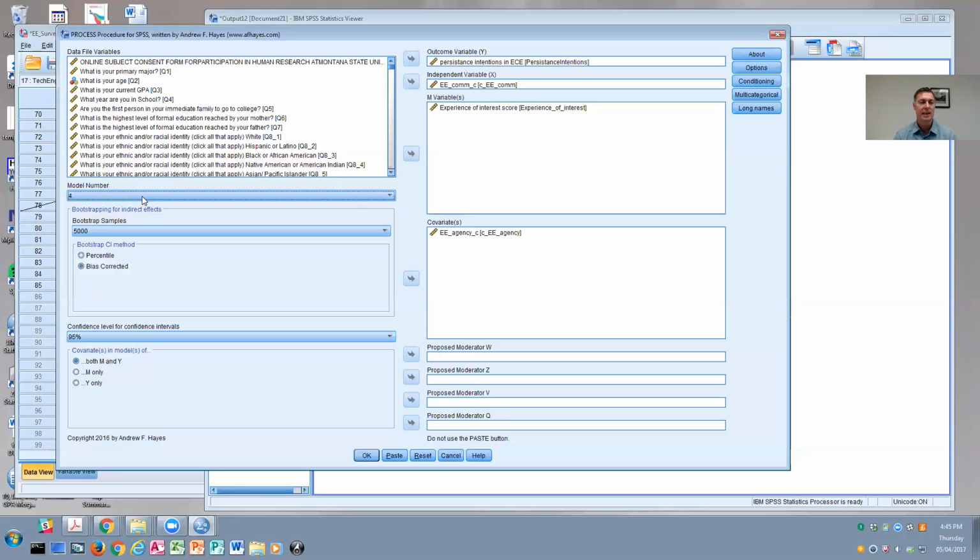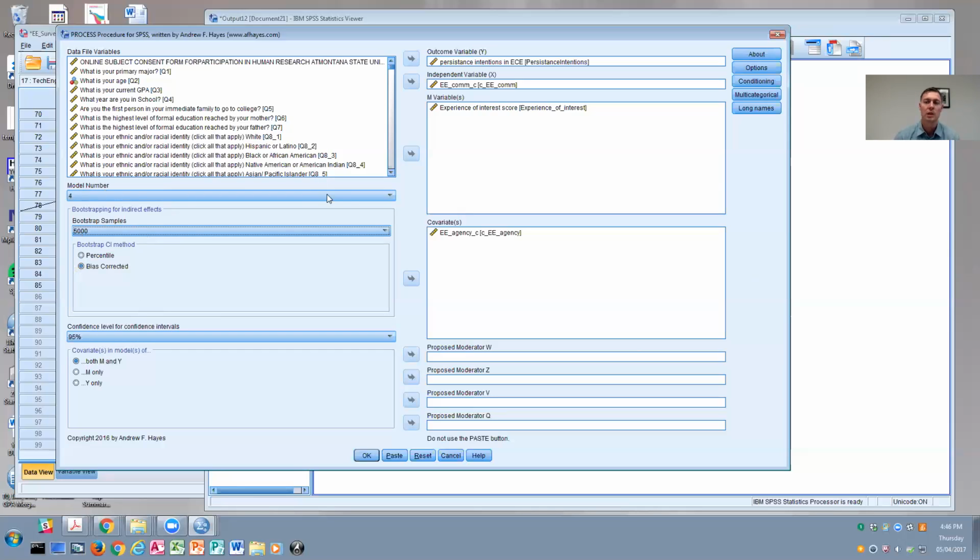For now, anytime you're doing a mediation analysis, just stick with model number 4. There's a gigantic PDF with all these different model numbers to look at different combinations of moderation and mediation. And honestly, unless you've used the tool a bunch, it's pretty confusing. You can leave the defaults on the Bootstrap samples. All this is how many samples it's going to draw from to create the proper standard errors. You can leave the defaults for the confidence intervals.